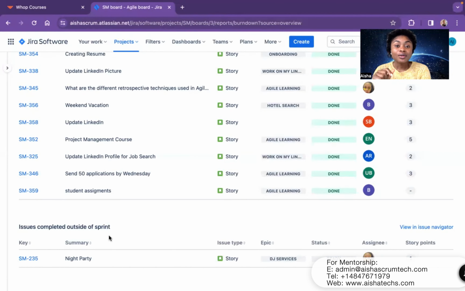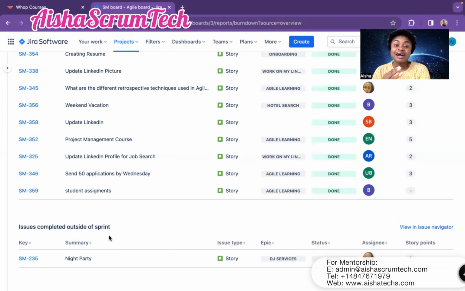Although you have some team members who have last-minute closing of tasks, they know that their work ends at 5 p.m. But you, Scrum Master, have your time at 2 p.m. If you do not adjust that time to reflect the 5 p.m., guess what? Any story that the team member closed past the 2 p.m. you put in the sprint date is going to be marked as completed outside of the sprint.